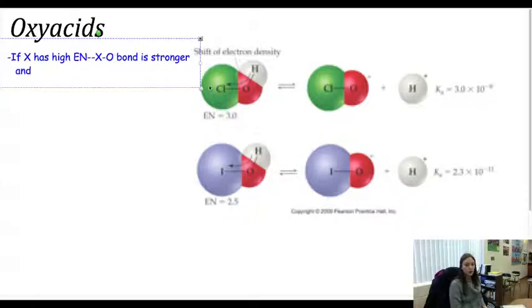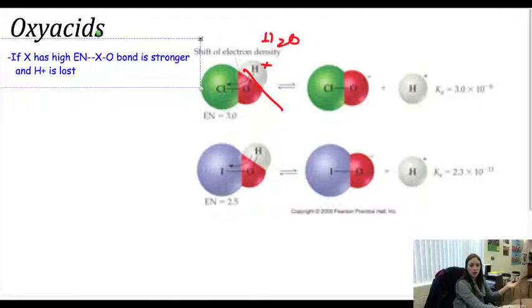And H+ is lost because you're going to break apart your bond here, because all these electrons are moving this way. So it's the same thing as I was saying last time with polarity. This H is essentially an H+ because the electrons move way away from it, so the water that comes by here is going to very easily attach to that H+, and that's going to take it and it's going to go.